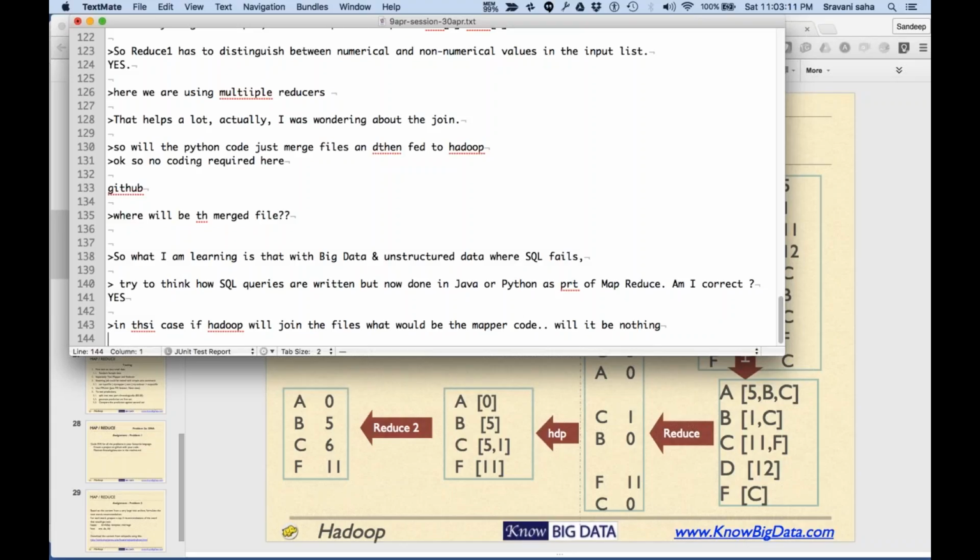In rare cases, we will be writing MapReduce code, but it's very important to learn MapReduce because whether Pig, Hive, or any SQL kind of engine, they convert to MapReduce. Therefore, I have created this assignment so that you all get a hang of MapReduce. But if you are not comfortable with coding too much, do not panic. Hive and Pig Latin will make your life easier and you will get it instantaneously.